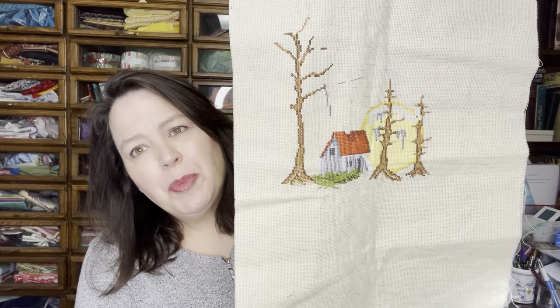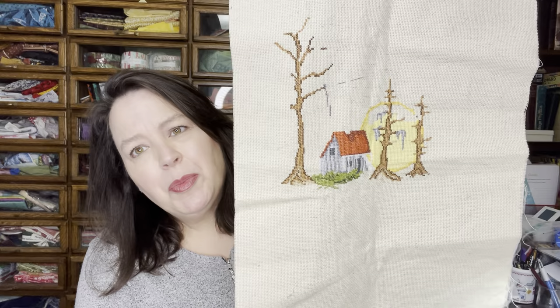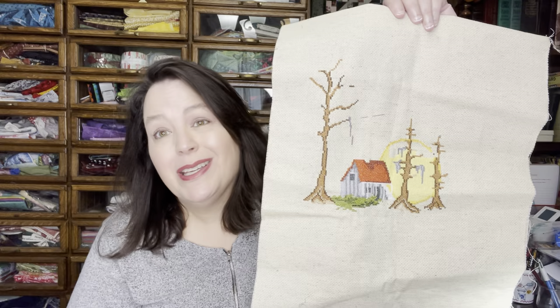If Katiana doesn't get done for this month's WIP Go I'll probably put it in regular rotation at the beginning of the year — just meaning if I feel like stitching on it I will. I really want to finish it though. We have a wall of Louisiana-oriented things — lots of Cajun area scenes, photographs and paintings — so it would fit right in.